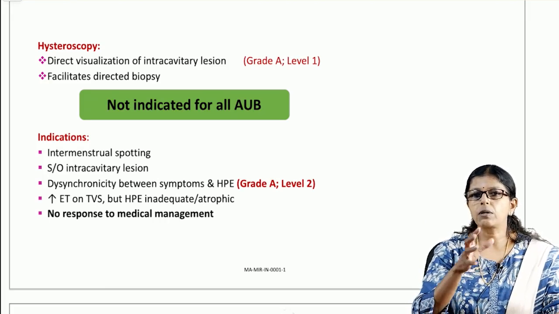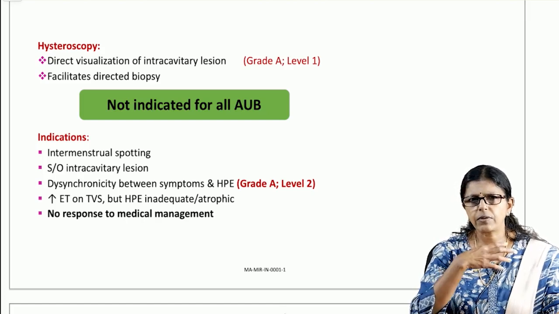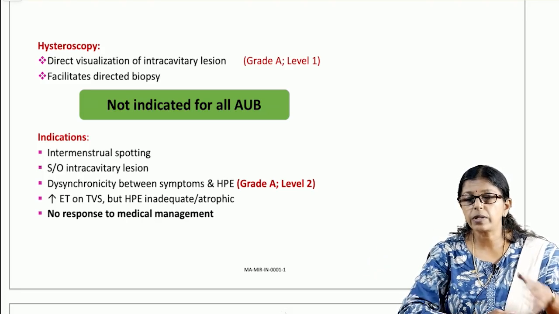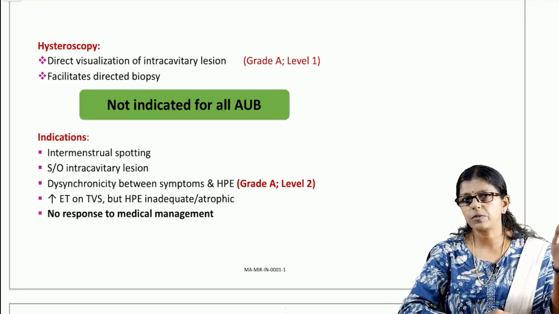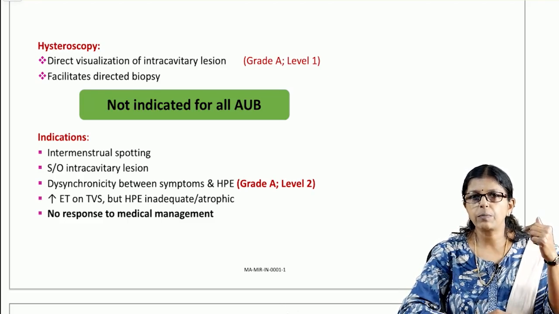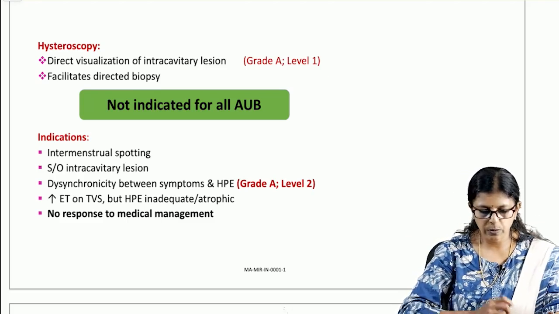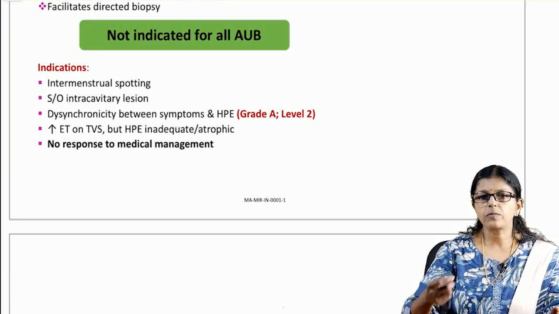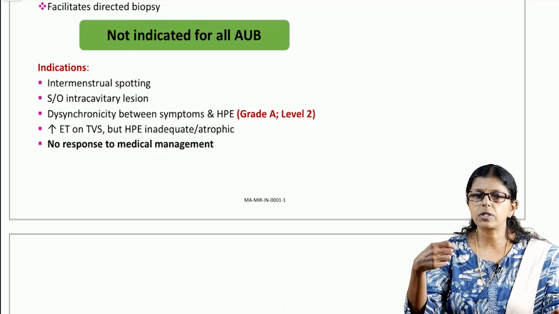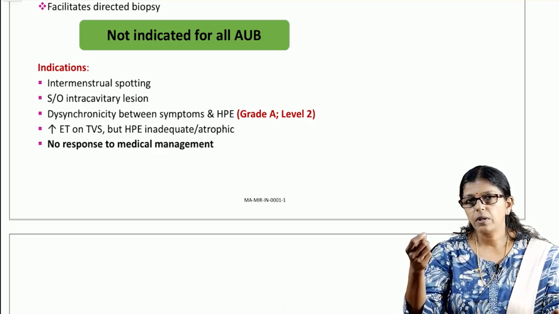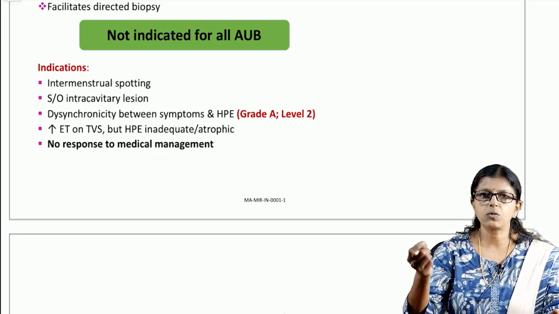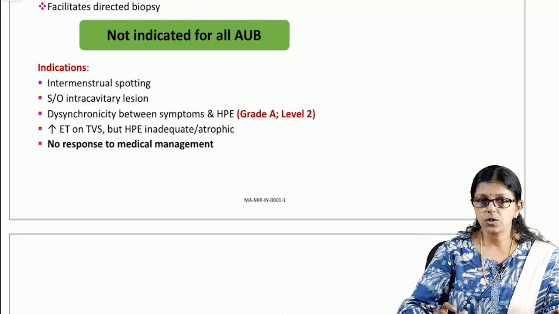Or if there is a dyssynchrony, for example, she is having very significant symptoms, and you have done an endometrial sampling, and you find that the sample report has come as normal. It does not explain the severity of her symptoms. So, then instead of doing a simple repeat sampling, you can use a hysteroscopy to repeat the sample. And if you get an inadequate histopathology, sometimes when you do a sampling, the histopathologist will tell you that the sample was inadequate for them to give you a report. So, you need a repeat procedure, in which case it would probably be better to do a hysteroscopy.